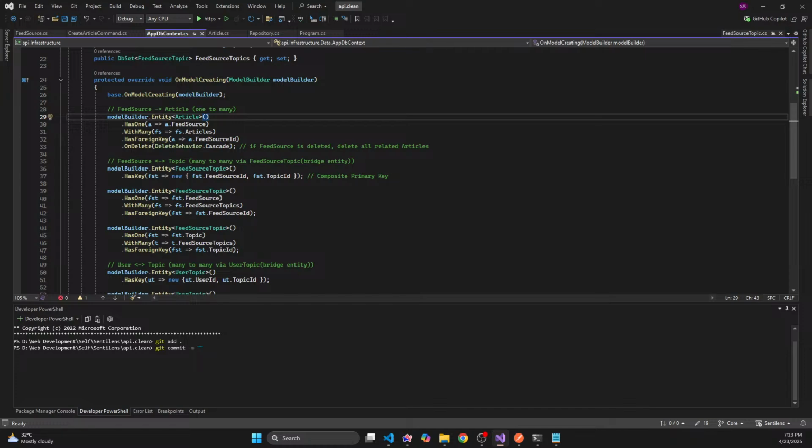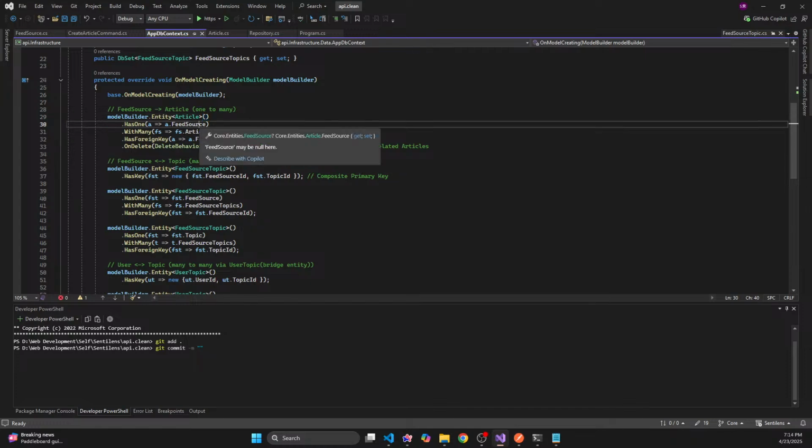But there was a flaw in that logic. When I'm building a model builder, the entity type I will focus on is the one that has the foreign keys. In this case, the article entity has one feed source.